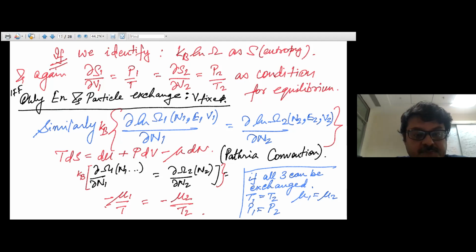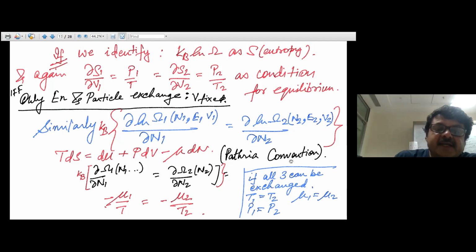What is the new equilibrium? Then the TdS, when you allow particle exchange, is actually modified in this manner, where I'm using this minus as a Patria convention. And actually this entire thing is basically Patria section 1.3, and very identically you allow your energy to equilibrate, you allow your volume to equilibrate, redistribute itself between the two systems, and then an additional condition we'll get is del omega 1 del n1, del omega 2 del n2, right?